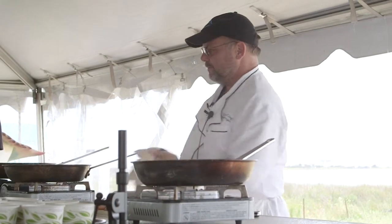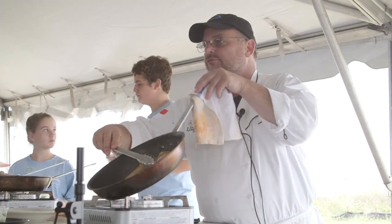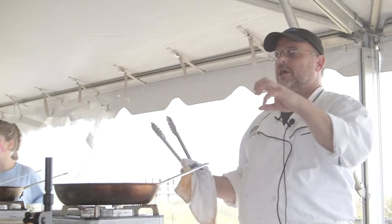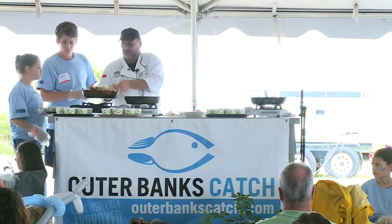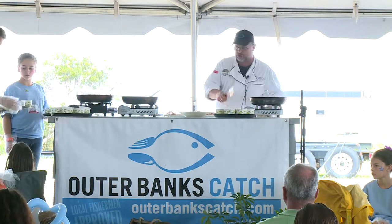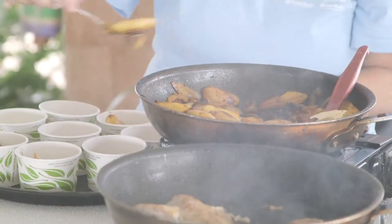I've got my first pan done — I'm going to combine these to make a little more room to cook the rest of this red drum. I don't know if you all can see the crust that's on that fish, but that's what you're looking for. That's going to sear the juices inside of it, so when we plate this and put it on top of the potatoes, onions, and bacon, those juices will settle in and add more flavor to the dish. All right, I think we're about ready — we're going to get some potatoes and onions plated. That is your finished product, and we're going to cook you up a little taster right now.